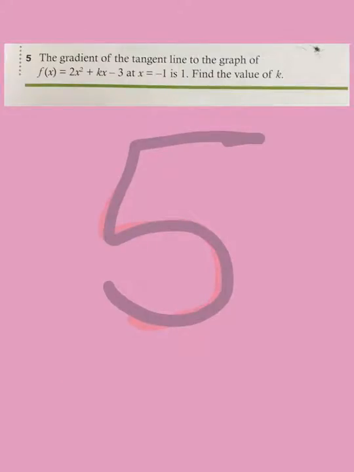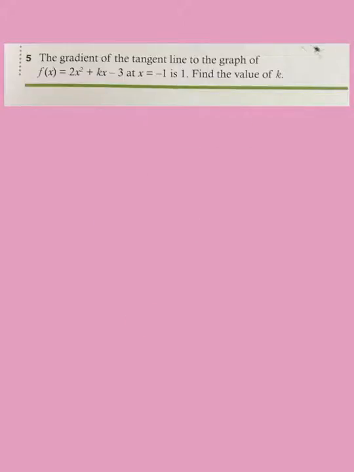Question 5, but I bet no one's listening to me by now because you probably should all be experts, yeah? So this is telling me that at x is equal to -1, the gradient is 1. So if I take the gradient function, so f dash x, and put -1 into it, I should get 1, right? And that'll help me find k. So differentiating this, I put the 2 into the front and then -1 there. I have 4x. Now here, remember that x is to the power of 1, so 1 times k, so plus k, and the x goes away because that's 1 minus 1 is 0.